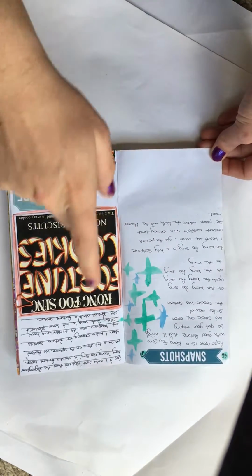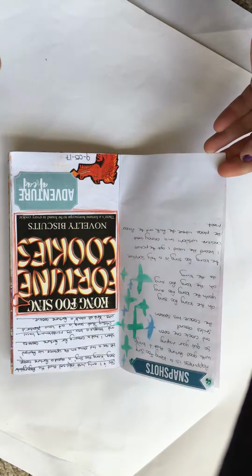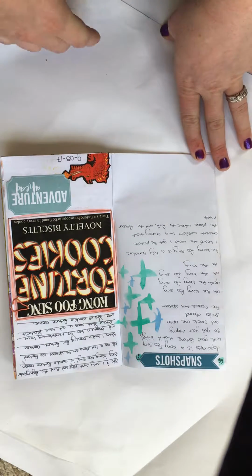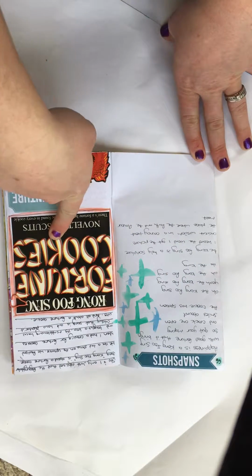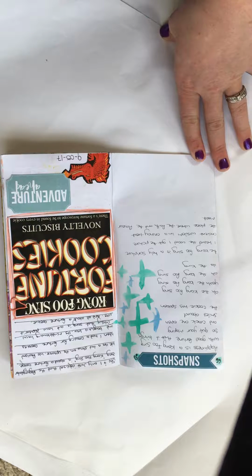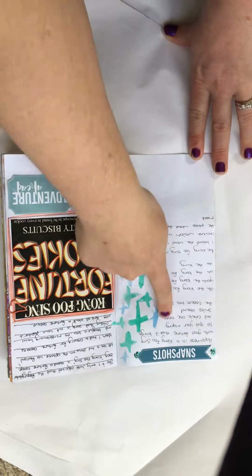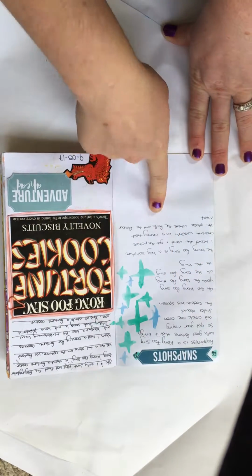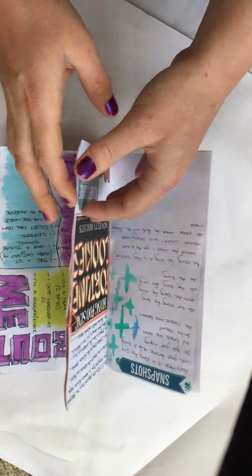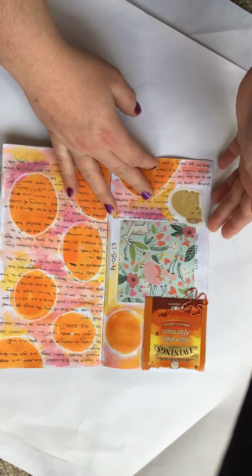So this one is talking about Kung Fu Sing, fortune cookies. My husband and I listen to Regurgitator. We know the songs, and there's a song called Kung Fu Sing, and we had absolutely no idea it was to do with fortune cookies. And once you actually look at the lyrics, you think, oh, I could slap myself in the forehead and say, "Doh, I knew that. How silly am I?" That's all right. So I've got the lyrics from the song, not all the lyrics, but just the big part that'll tie it all in. Journaling about how we bought them again because we felt like something different and realised the connection between the two.